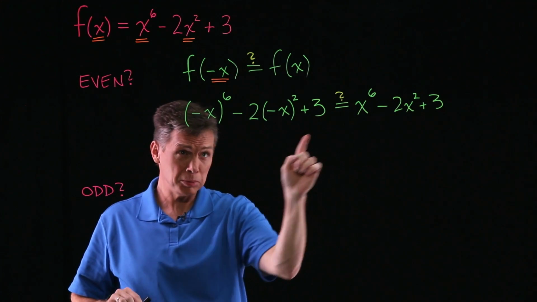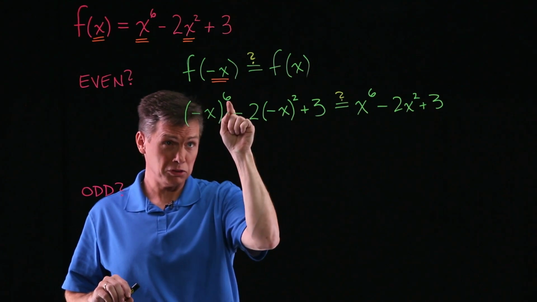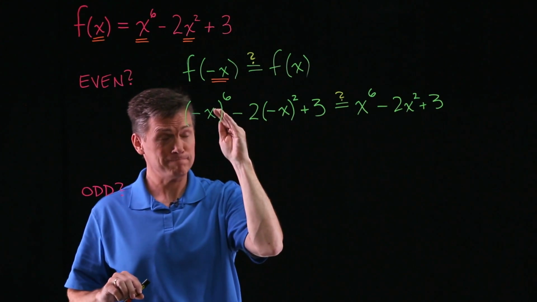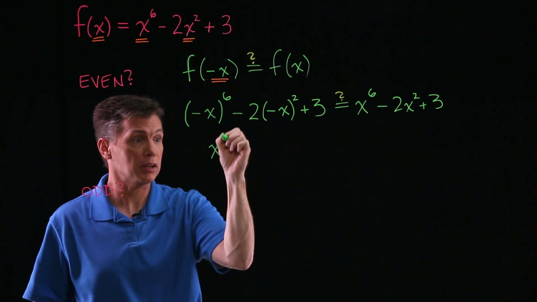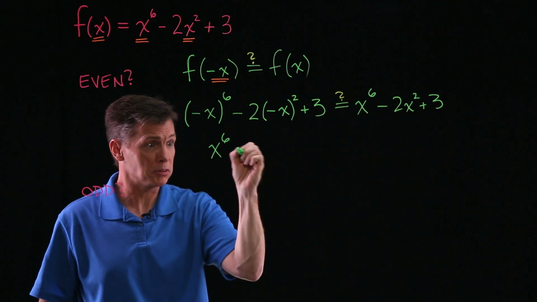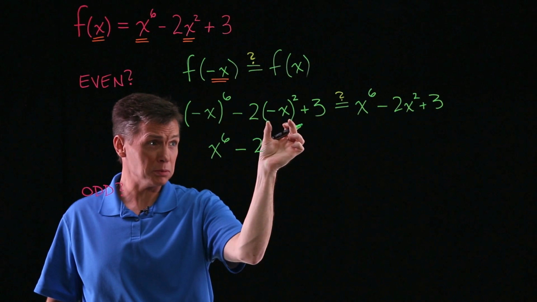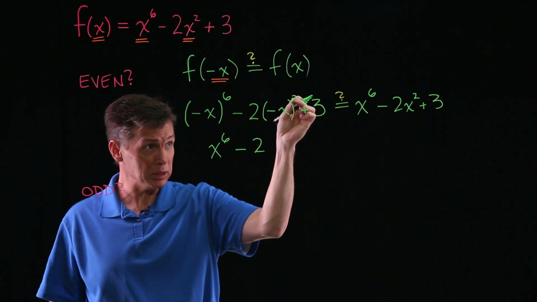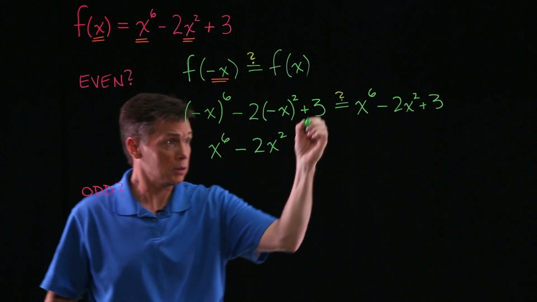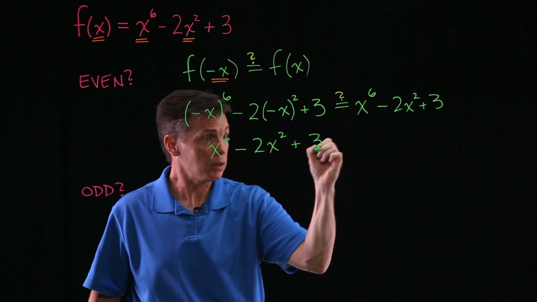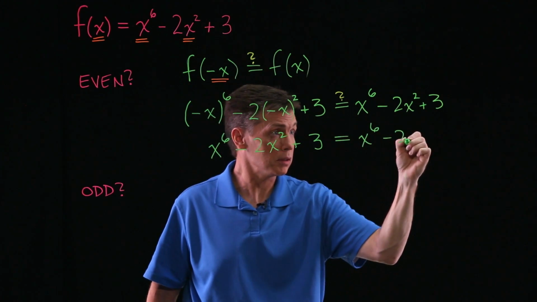And now we'll do a little bit of algebra, and only a little bit of algebra, to answer this question. My algebra is just going to be to clean up this left-hand side, because if I have a minus x raised to the 6th power, an even power, that actually just simplifies to x to the 6th. I still have my subtract, coefficient of 2, and now I'll simplify this minus x, again raised to an even power, so it becomes x squared. There's still a plus 3, and I guess I'm still asking myself, does that equal this right-hand side?